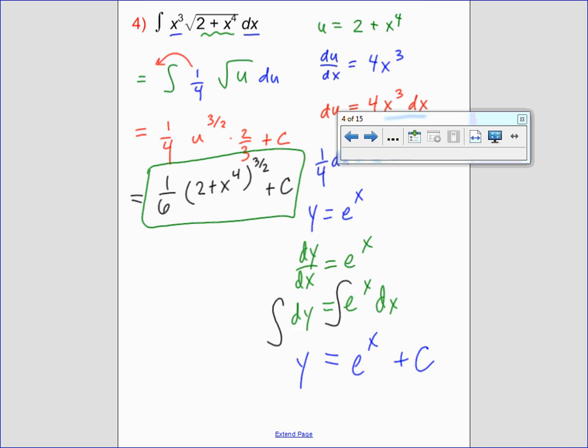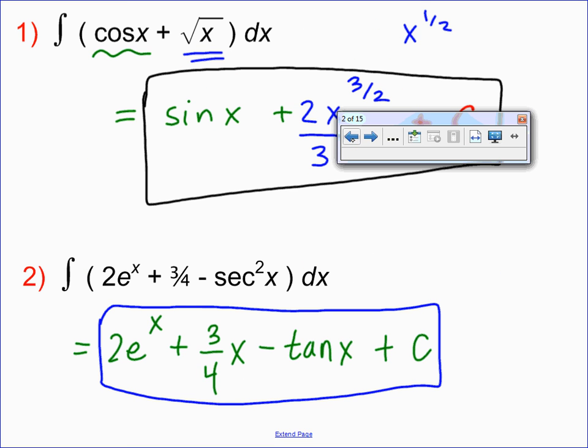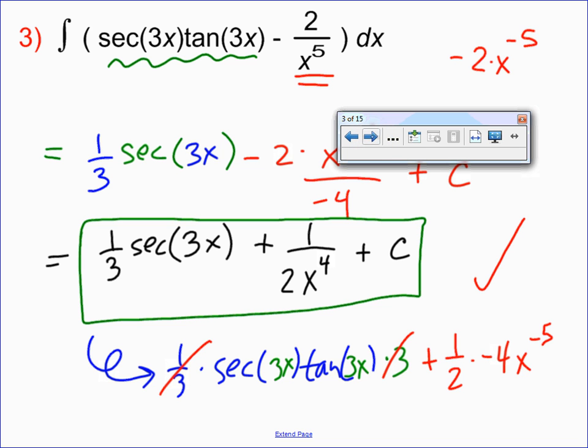Paige, for number 2, could you have e to the 2x instead of 2e to the x? Great question. An exponential differentiates to the exponential itself times the derivative of the exponent times the natural log of the base. And so we couldn't have e to the 2x because when we differentiate it, it would be e to the 2x. Because the current exponent is just x straight up, I know its antiderivative or derivative would just have the same exponent x. Kind of like, because my trig function differentiates to the trig function with the angle, times the angle, I know that I'm still going to have a 3x in there whether I'm going forward or backwards. Good. Other questions about that?